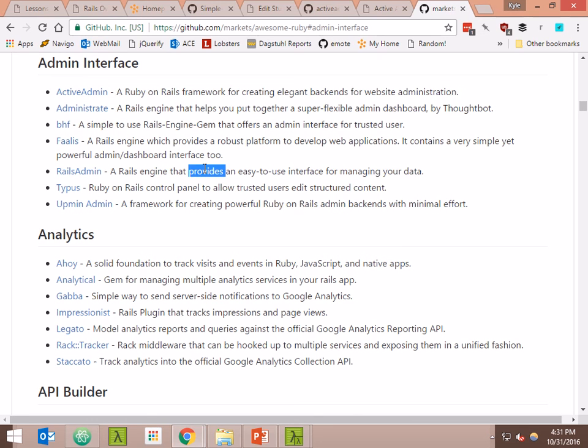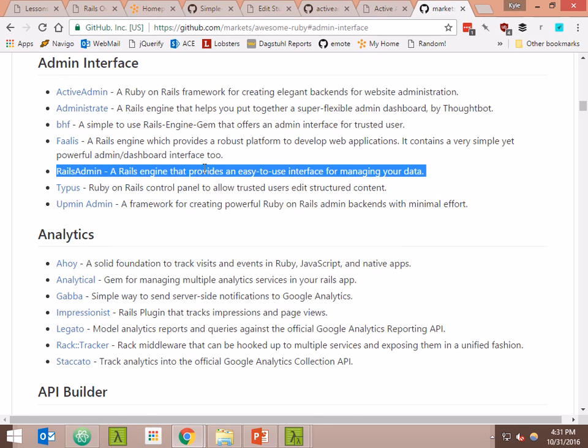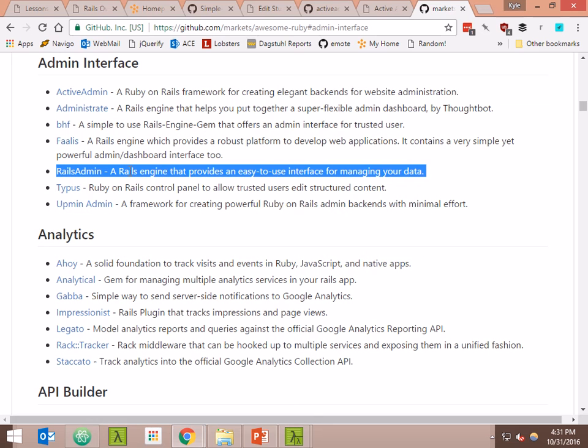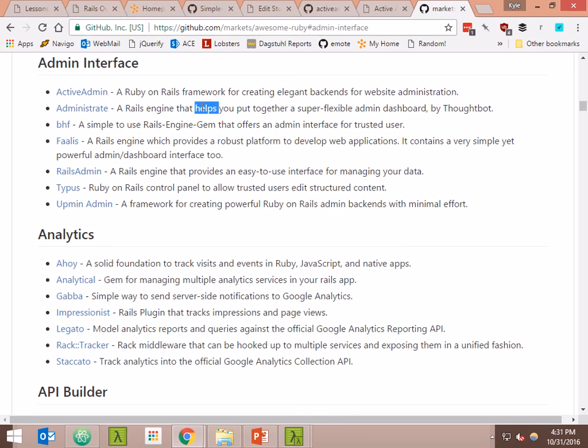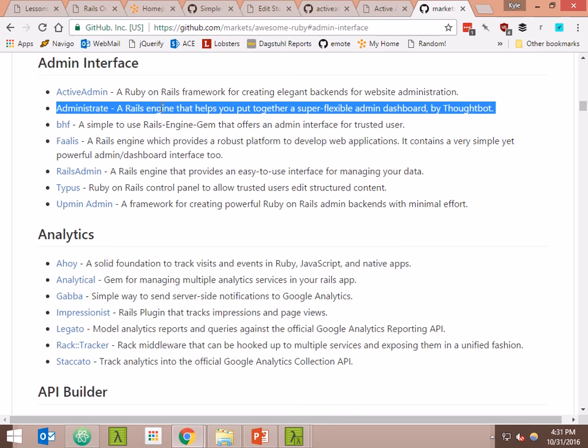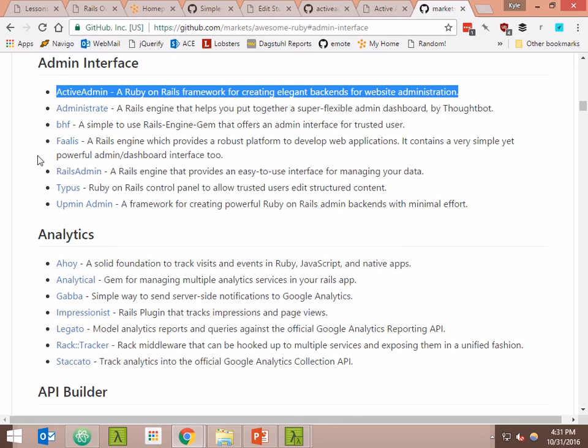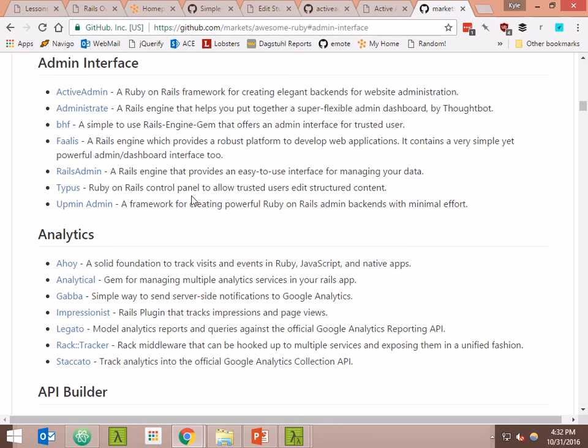I have heard good things about Rails Admin, in that it doesn't look as pretty as ActiveAdmin, but when you start configuring ActiveAdmin, there's a whole other world of magic that you have to absorb, because ActiveAdmin does things that are slightly different from the Rails way of doing things, whereas Rails Admin is not as much magic behind the scenes. This is a newer one. I don't know if it's under active development or not, but I've heard good things about it, but it may be stalled at this point. So my recommendation right now is to use ActiveAdmin, but if you want to try out some of the others, you can always try them out.